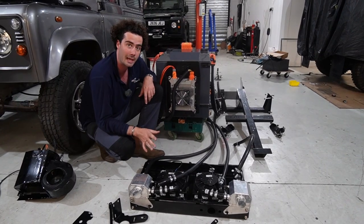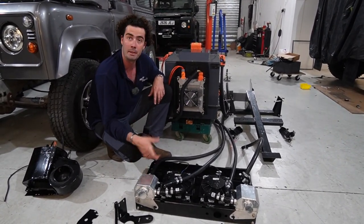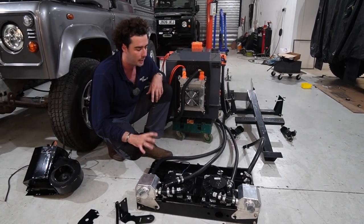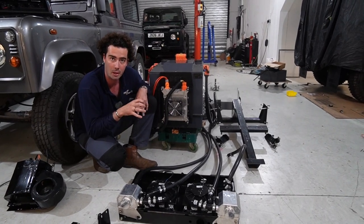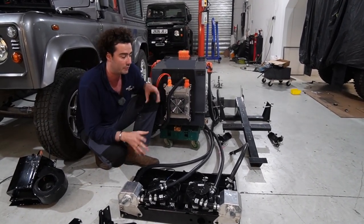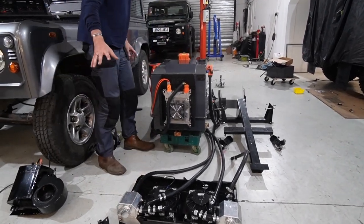And the pipes are all exactly the same, exactly the right length. So we know the distance between there and the motor, for example. It's not that hard, but it's little things like that that I think make our kits absolutely bolt in, plug in. There's nothing you need to do, not even cut down a pipe. So that's rad pack up the front. Then we move on to batteries.